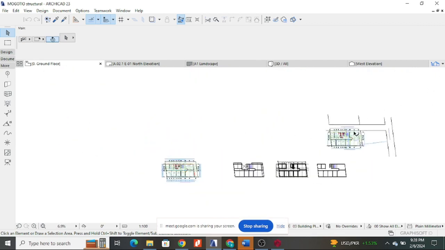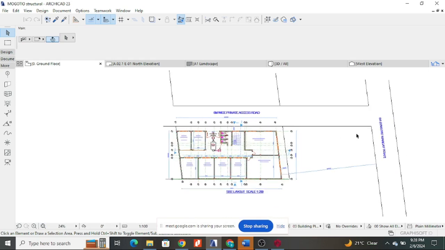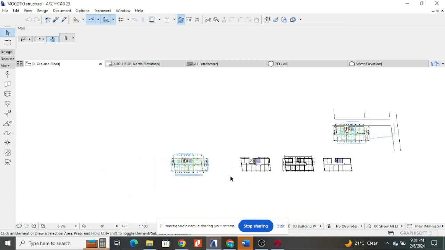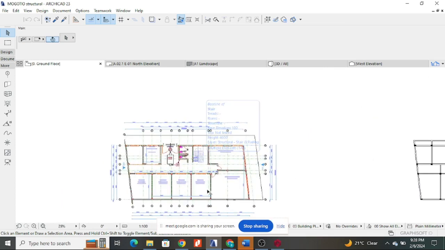and you need to read it in conjunction with the site plan. This was the site plan with the under high bridge, and then this is a 6-meter access road, and you can see our structure, the way it is sitting. So once you interpret that correctly, you now move to the first floor, because you cannot generate a beam layout for the first floor if you do not know whether your building has balconies or any other changes on the first floor.